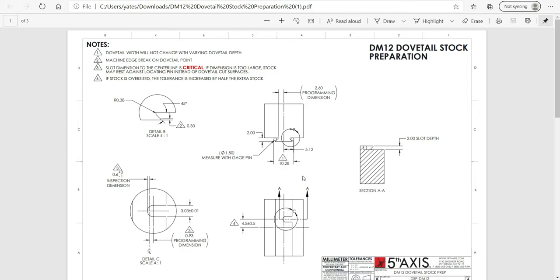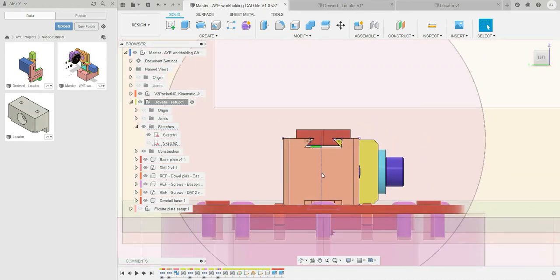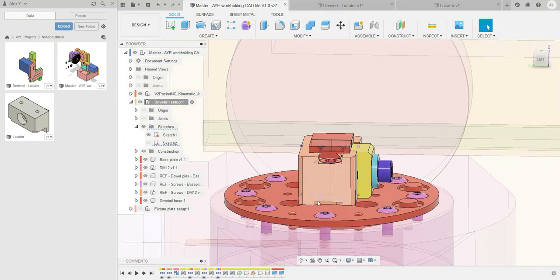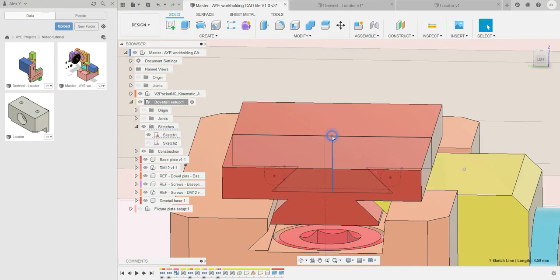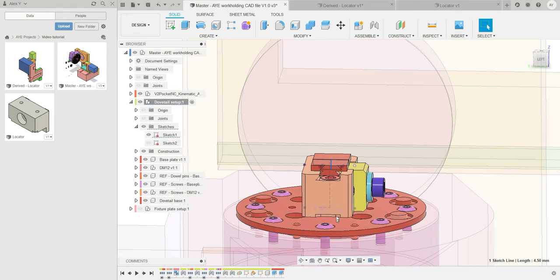All the measurements are given as a distance from the center line of the DM12 block, and the center line of this DM12 block I've designed so it's on the center of the B-axis here.